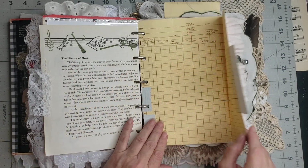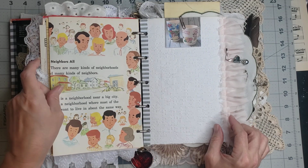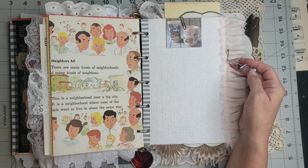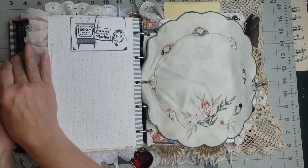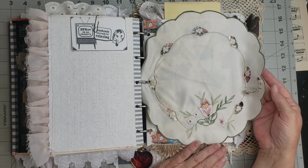Vintage book page, vintage ledger page, vintage children's book. Some more stuff from the 80s. It's Papa Smurf and Strawberry Shortcake. Sweet little dangle here on the edge there. Beautiful little doily piece here.